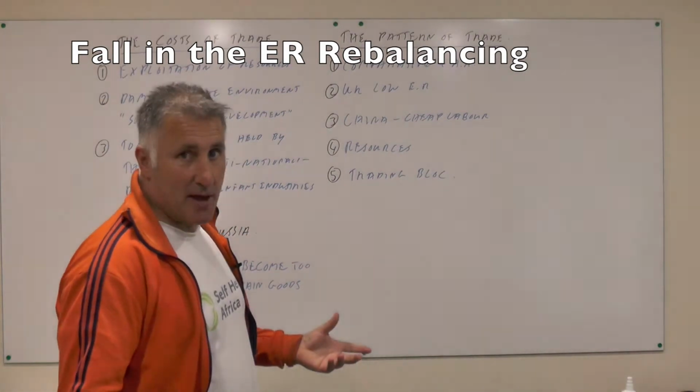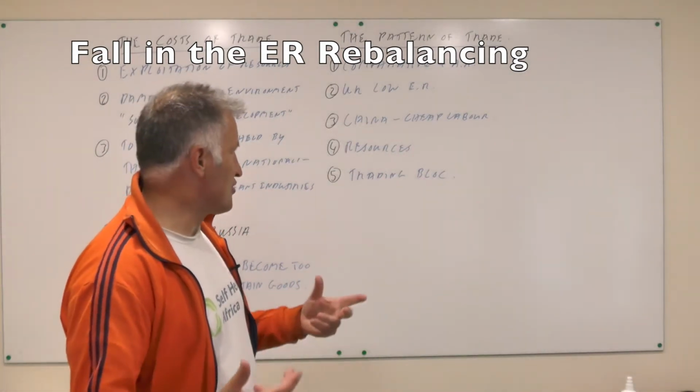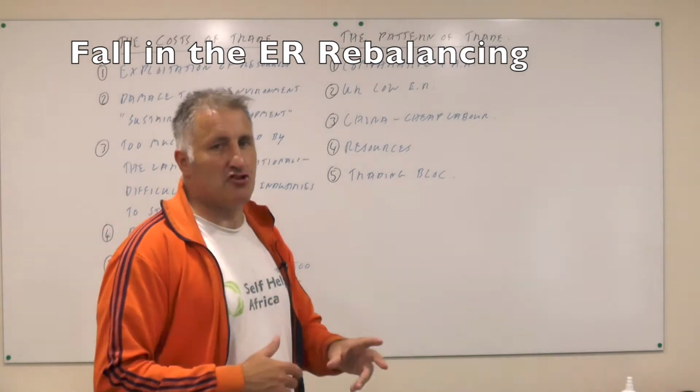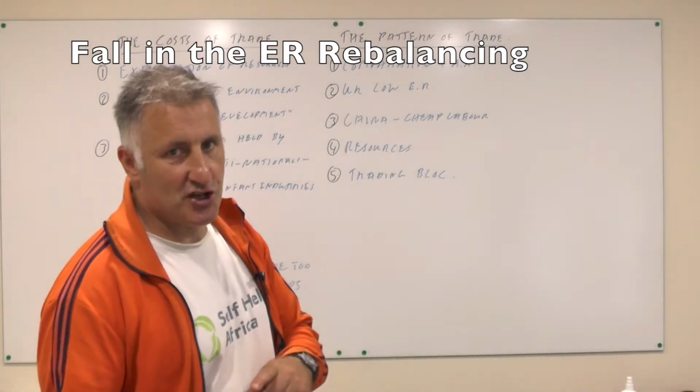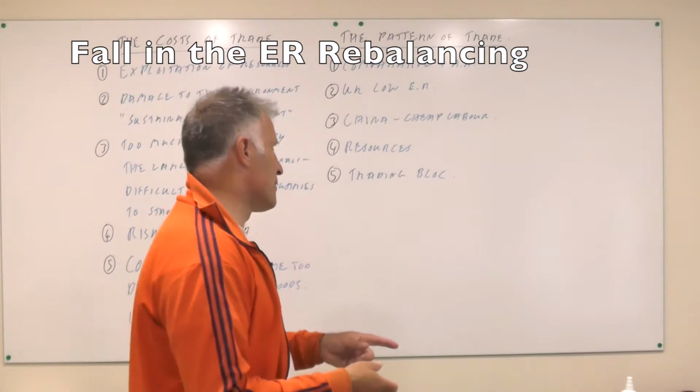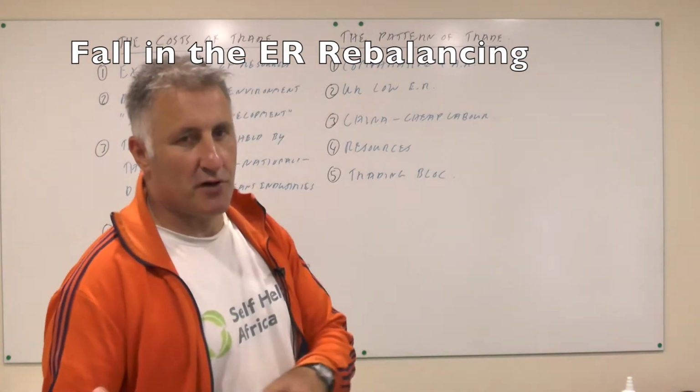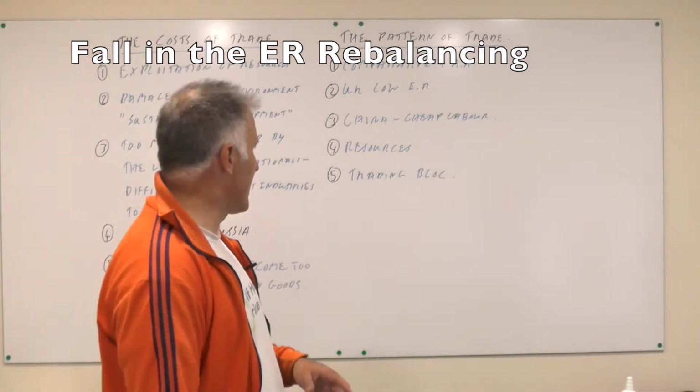China has loads of cheap labour, so it's going to use that cheap labour to produce loads of goods. In fact, the world's now changing, so Africa now has the cheapest labour in the world, and China's a little bit more expensive. So resources will eventually move out there to take advantage of that labour.